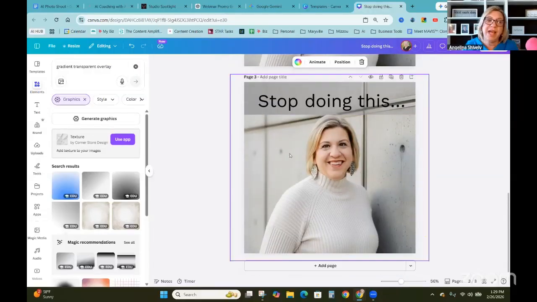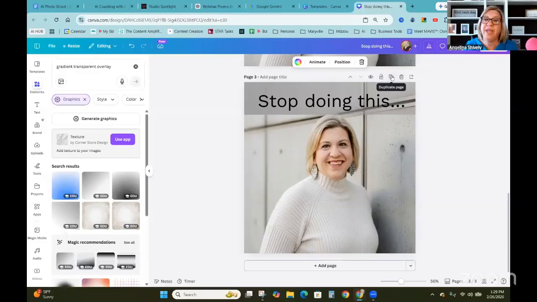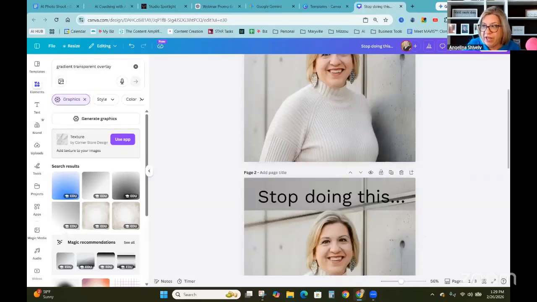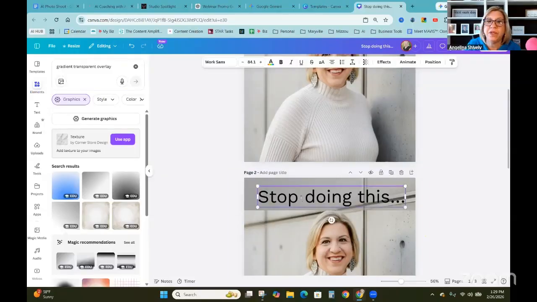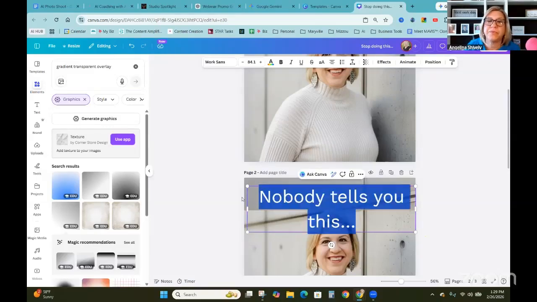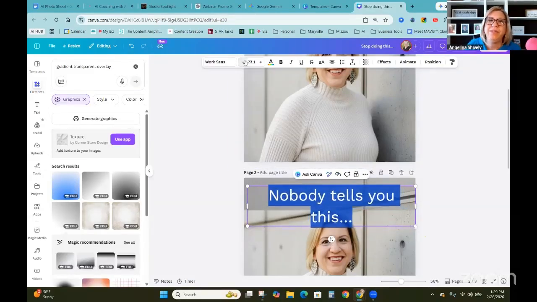just like a couple times, and I'm just clicking that duplicate page icon there. And then I can change it to have some different text. And you might be like, why are you using the same image?